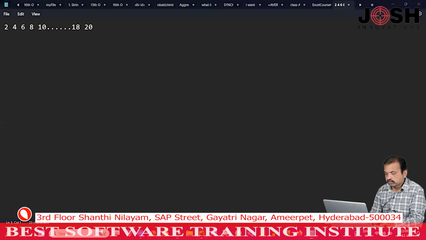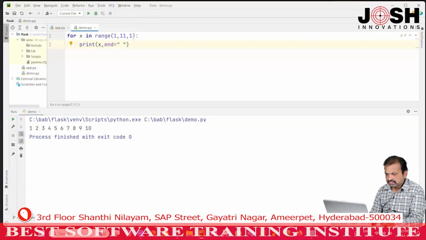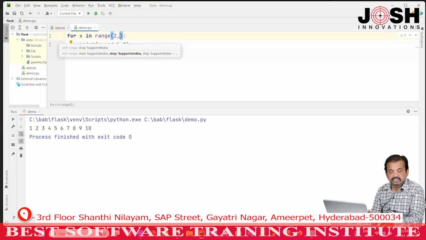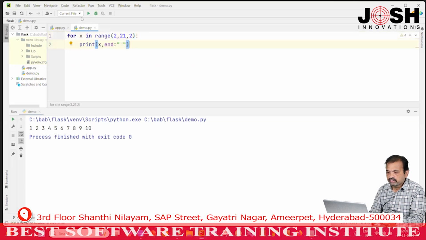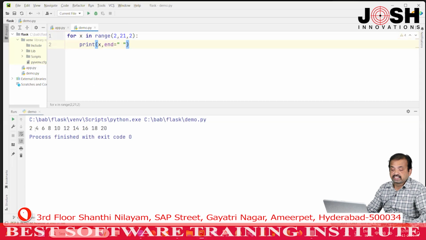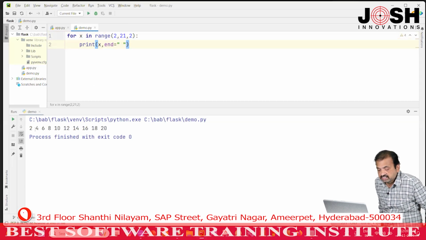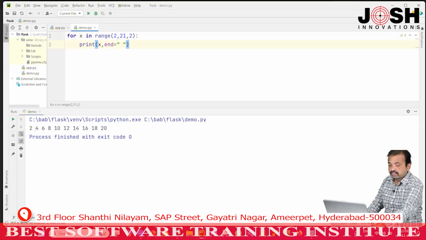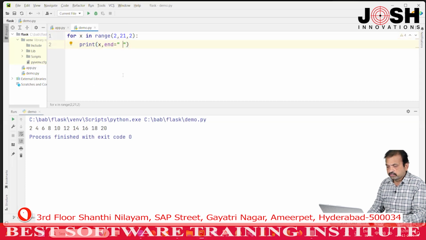Okay. So, I will go to PyCharm, here I will change my start number to 2. I want to print until 20, so 21 will be my stop number and 2 will be the step number, because I want to increment by 2. Now, when you run this, it will display 2, 4, 6, 8, 10, 12, 14, 16, 18 and 20, right. Now, I want to generate odd numbers from 1 to 20. So, what I will do here?